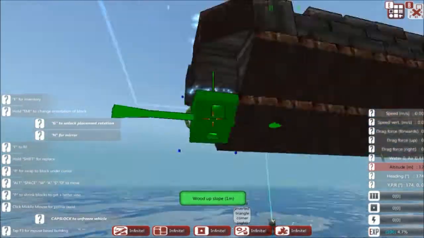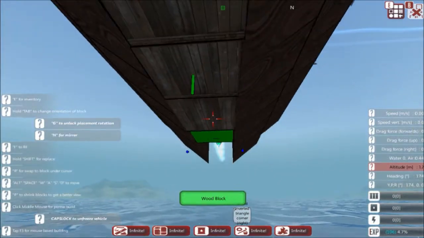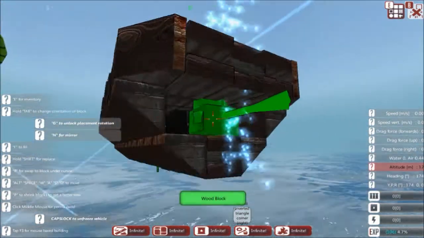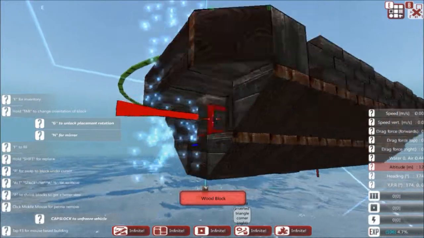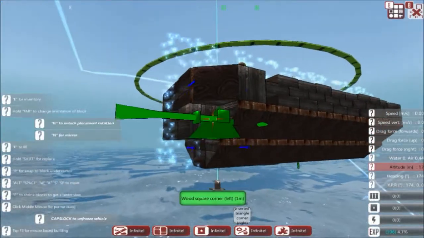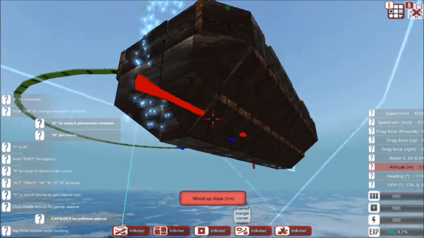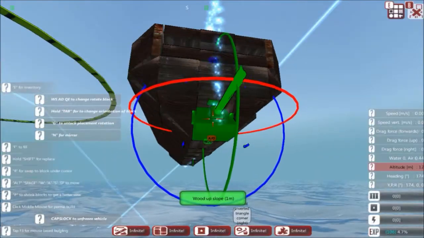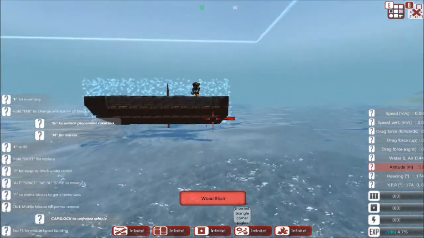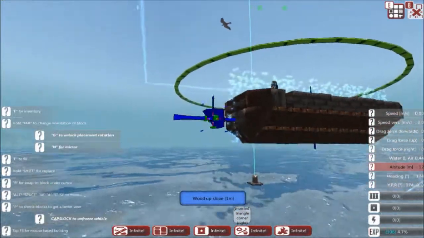Continue back here, and continue back here. Go along here, and in a couple of seconds we're going to have our finalized style. So we've got the hull of the ship.